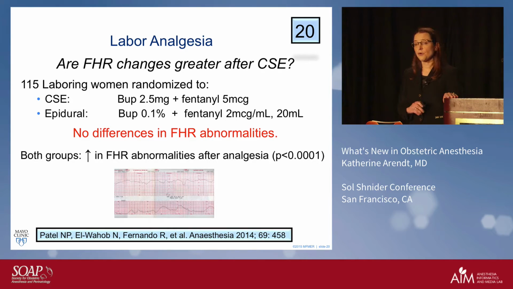The thing I want to point out, however, is kind of what we talked about this morning, and that is that very low dose of intrathecal opioid. So other studies have shown that a nice effective dose of intrathecal opioid is about 15 mics, and these authors used a very low dose of intrathecal morphine, 5 mics. This very well may have biased this study to show no difference between the two.